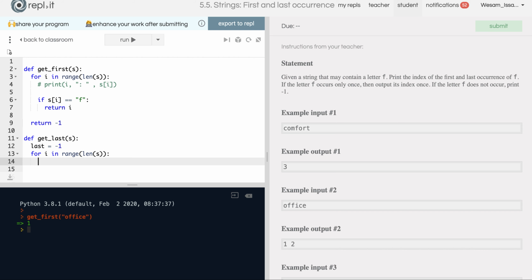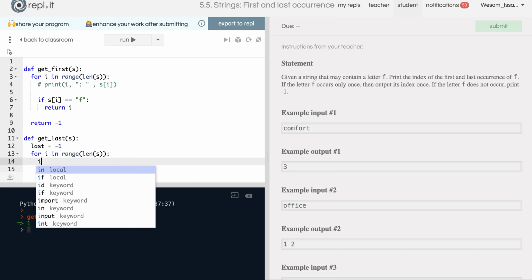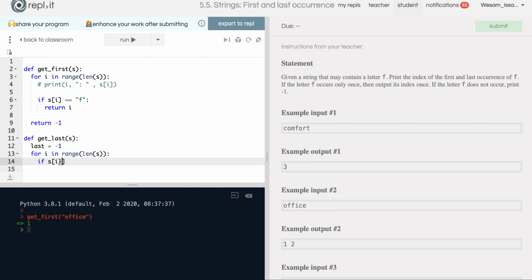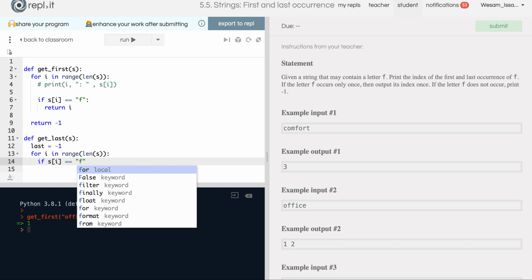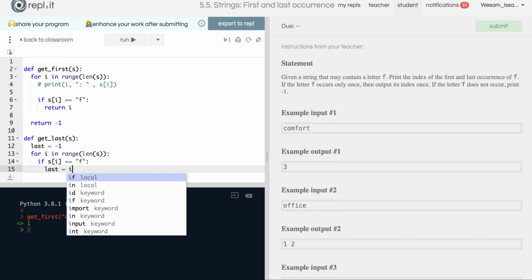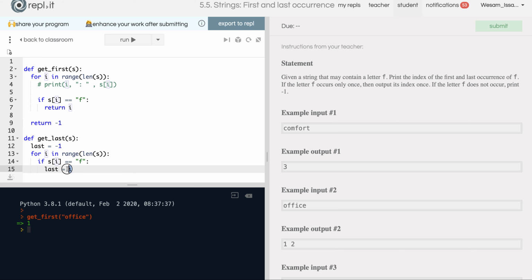So we're going to go through all my values. And if s[i], which refers to my character, equals f, then last equals i. That's the index. We're going to keep doing this. So we're going to go through the whole thing.